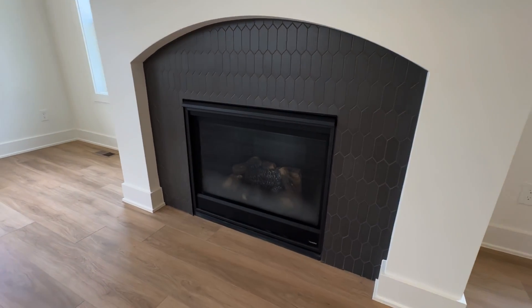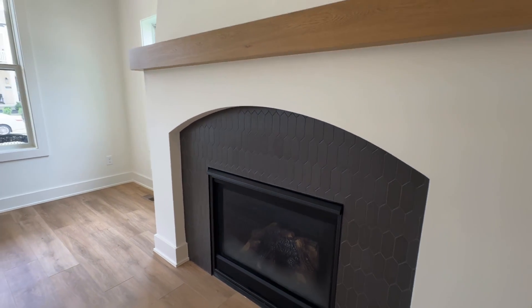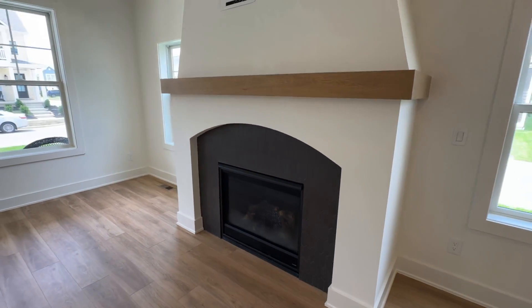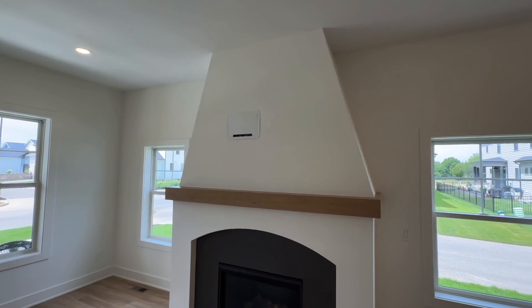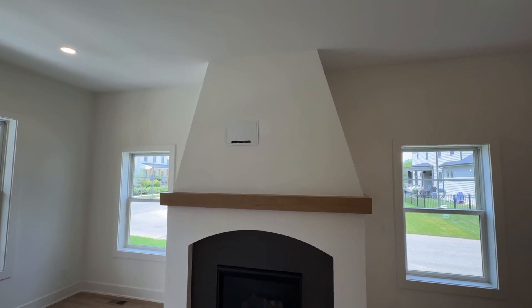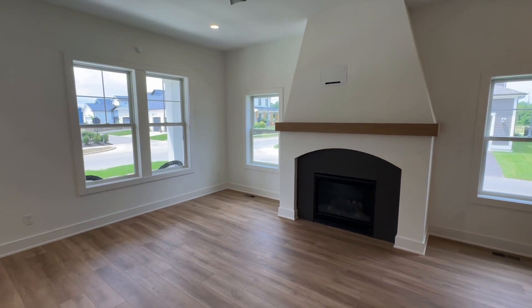When you walk into the home, you're greeted right away with this beautiful living room with this feature fireplace. I absolutely love the look of this — the arch and the tiles right around the fireplace are so nice. Also an incredible mantle, and I love how it angles in towards the center rather than going straight up. What a cool fireplace.